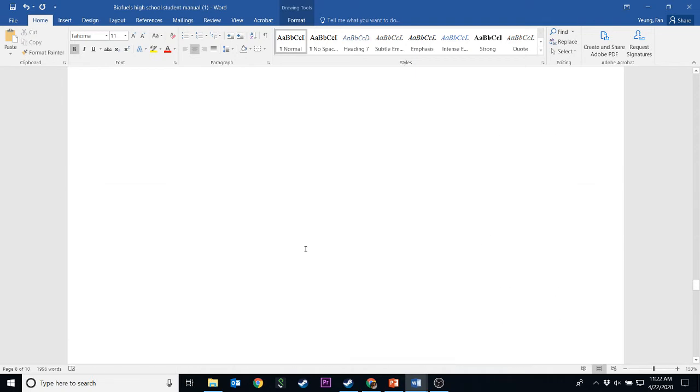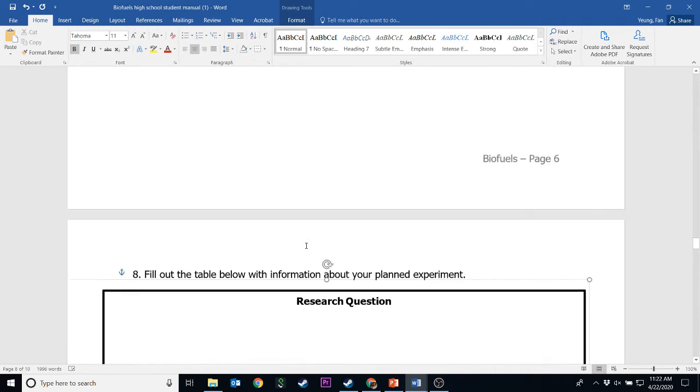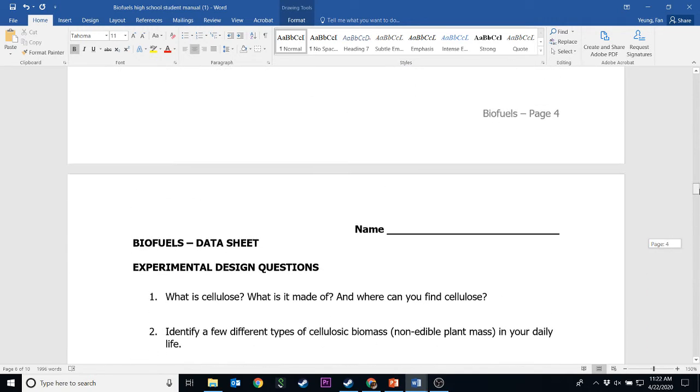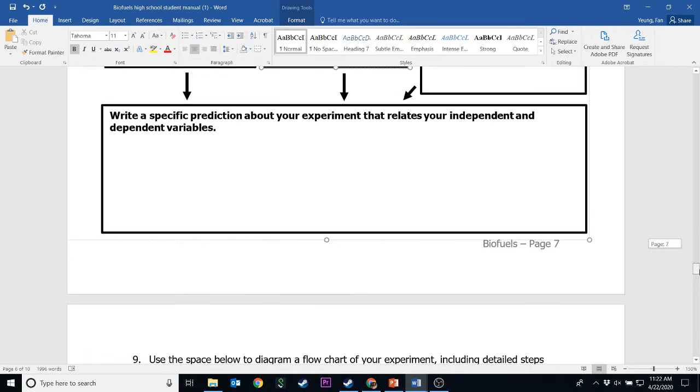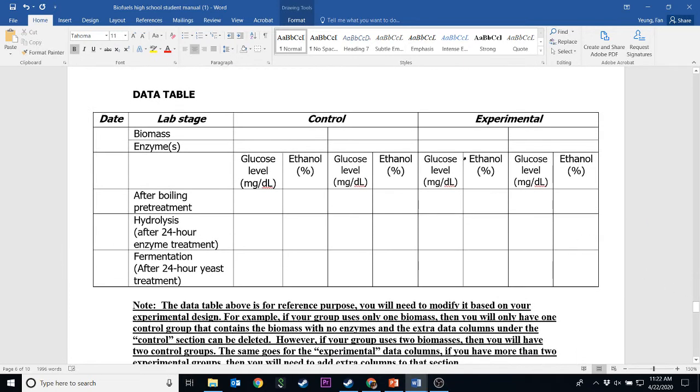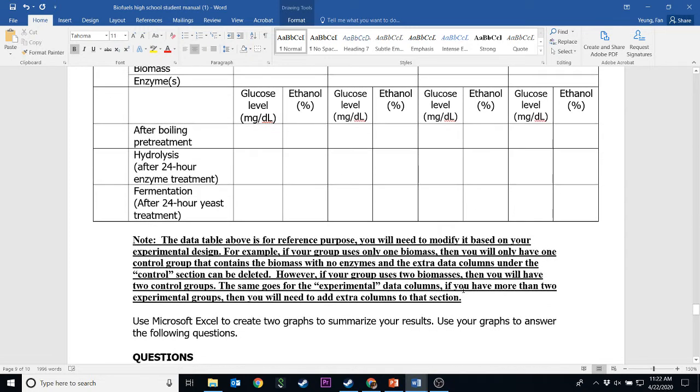Now, once you finish this first 1 page, 3 pages of questions, 1, 2, 3, then you email it to me as a Word file. Then I will email you this table with all the data. And once you have this table from me, if you email me, I'll email you back within the day or the next day, depending on when you send it to me. I'll email you this table with data, completely filled out based on the option you pick. Then you're gonna do two graphs. Okay, one graph, I'll show you an example later on.